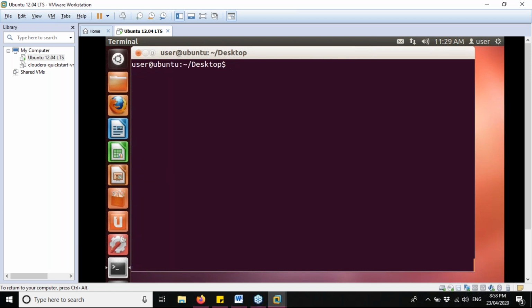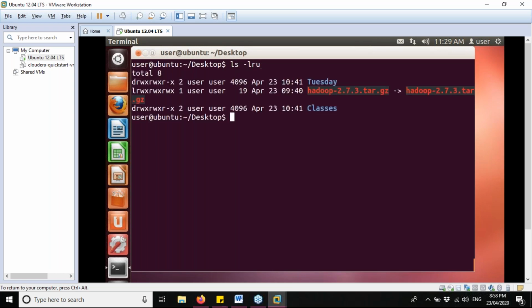So guys, I will just write this one again. Now run this very command, guys, in order to list all the objects in 7 column format and in the reverse order with respect to its access time. So guys, please run this very command, and I'll spare a minute for the same.